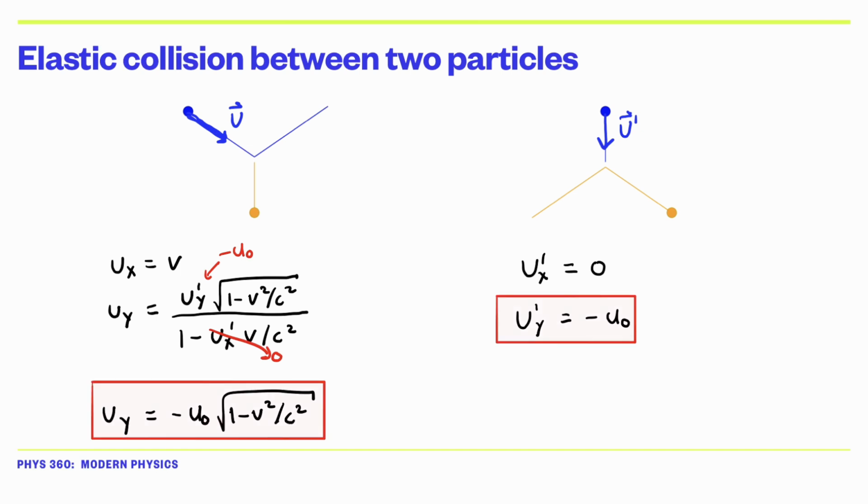Thus we find in relativity that uy does not equal u'y. In fact, the magnitude of uy is less than the magnitude of u'y by the factor square root of 1 minus v squared over c squared. In other words, Sam will see Sally's ball moving slower along the y axis than what she sees. And because we assume they threw the balls at the same speed, Sam sees Sally's ball to be moving slower along the y axis than his own ball.